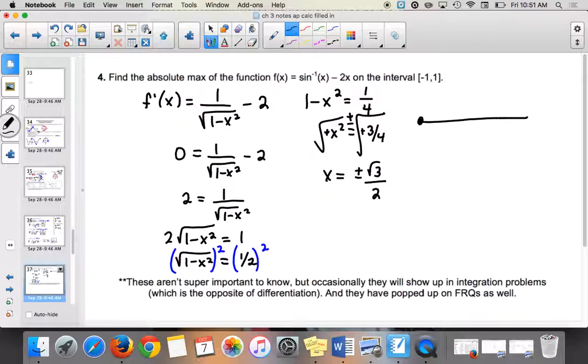So what we typically do is we put our number line, and I have endpoints on my number line because I want to remember that I'm only on the interval negative 1 to 1. So I'm going to put negative 1 and 1 there. And I'm going to put my critical values. You guys remember dealing with critical values even in like algebra 2 and pre-calc? We did critical value type things. We tested in the intervals. That's what we're doing. So we're going to test numbers that are in between these things.